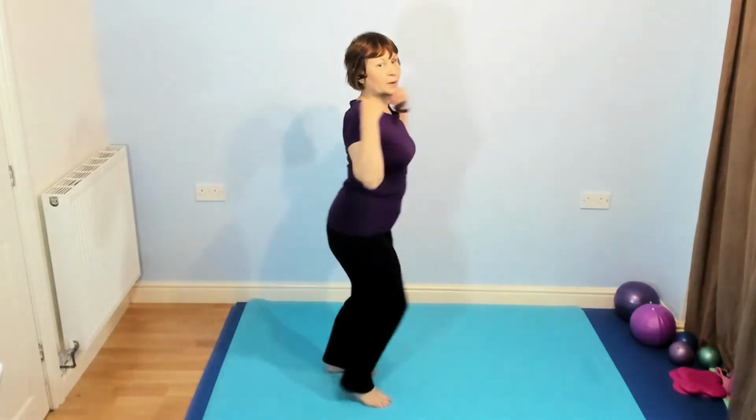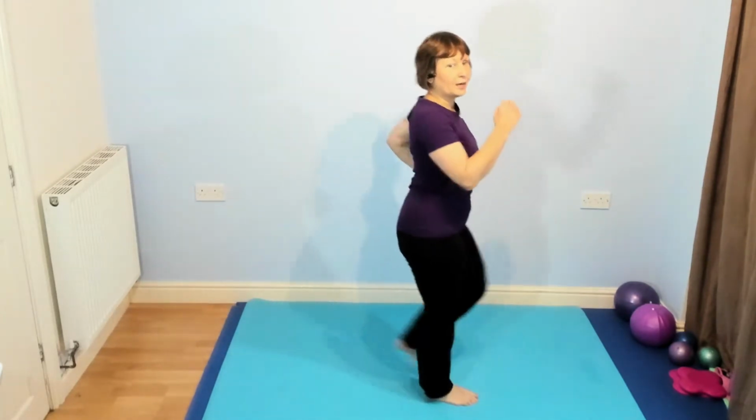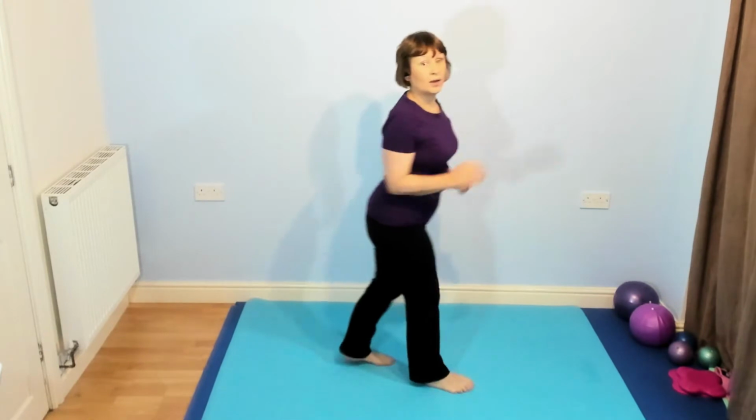Knee lifts, push the arms in front. Sorry, marching, not knee lifts yet. Not quite awake yet this morning. Ready for that two forward, two back step. Two forward, two back. Now if you're wanting to make it a little bit harder, you can dip into that step, dip into the step, or not. With arms swinging gently.